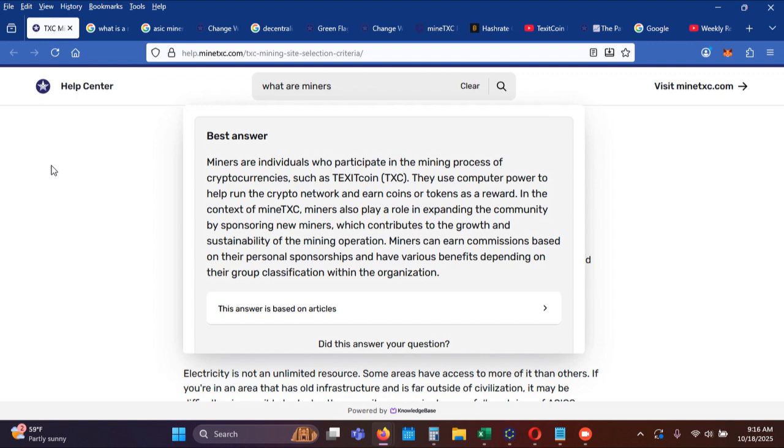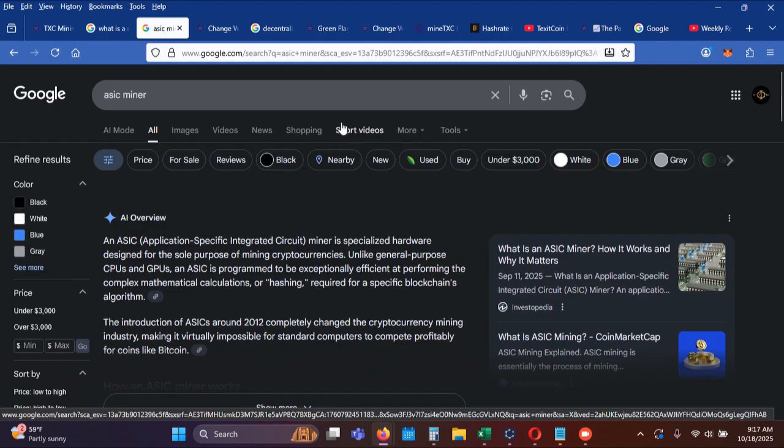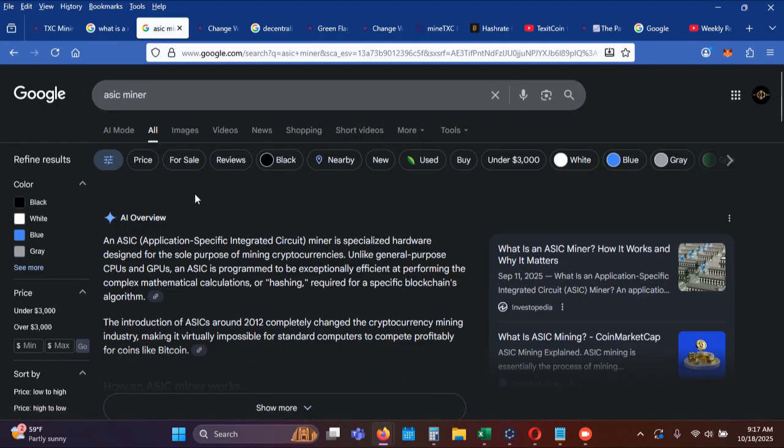Okay, so let's start off with these definitions, guys, because on TexitCoin, I know they often talk about miners, miners, miners. Now, of course, for those of us in the crypto space, we know that a miner is something that you use to mine a proof of work token with, as in an ASIC miner. You guys that are not familiar with cryptos, you could just do a search on ASIC miner and find out what that is. These are the miners that TexitCoin is purchasing in order to mine cryptocurrencies.